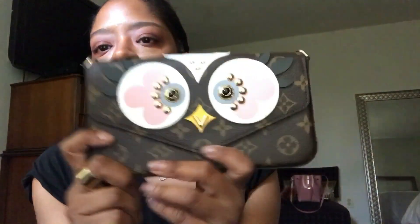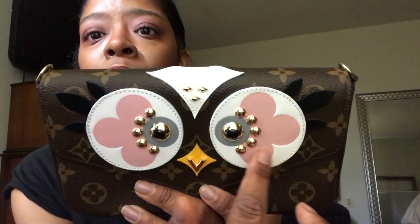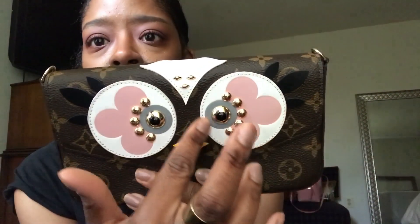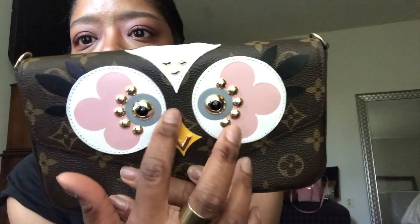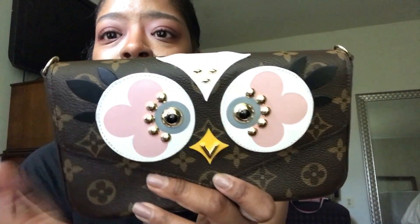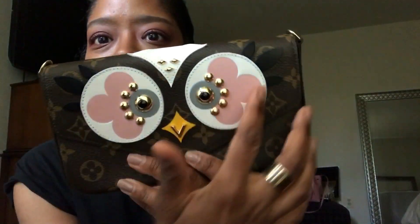I have worn it a few times — I love it. You've seen it on my Instagram and my outfit of the days. It is absolutely adorable. The regular Felicie does not have the owl or the rooster — I call it an owl because it looks like an owl to me. It has the rose ballerine. This is a smooth leather, so it's very easily wiped clean. The white background, the little gold studs, the black for the eyeball, the gray — it is very well made. I love the V with the yellow, it really stands out, and the black eyelashes — little pieces of leather.